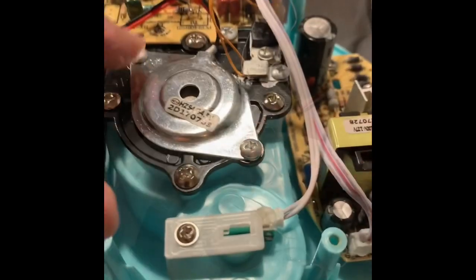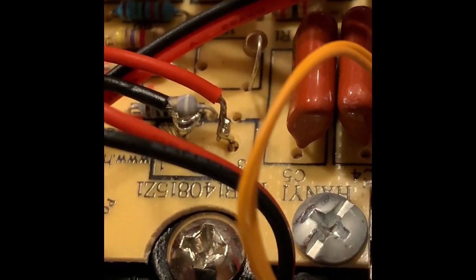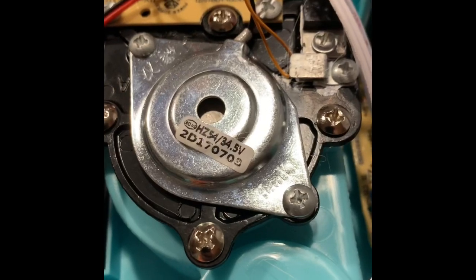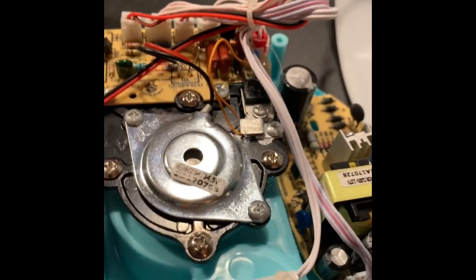I'm doing one in place now. I just did two solder connections right here — I'll zoom in on those. What I did was I just cut the old wires off and soldered right onto them, because I did not want to pull the whole board up and redo it properly. This is just to figure out if this is the problem.